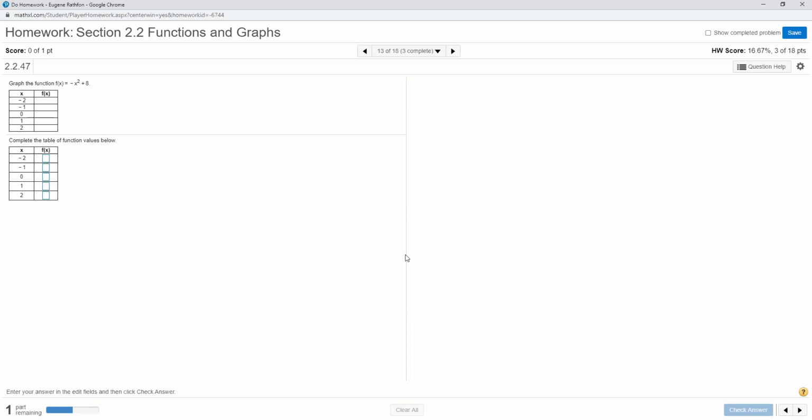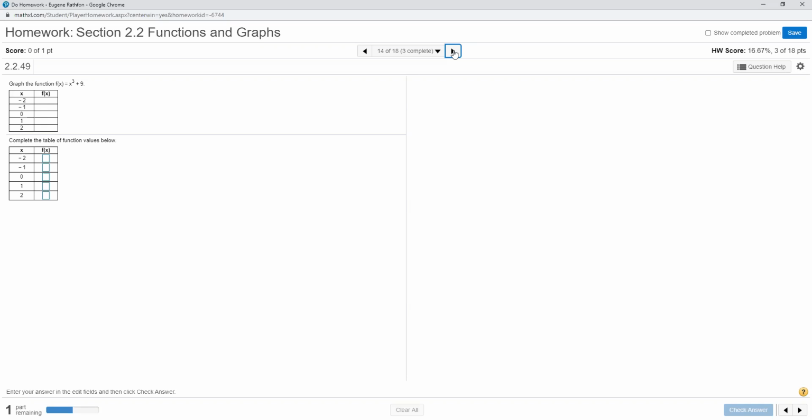All right, y'all, I'm going to actually pass this one and go to the next one because it's got a cube in it. So this has f of x equals x to the third plus 9. So let me get my x and y values. -2, -1, 0, 1, and 2.